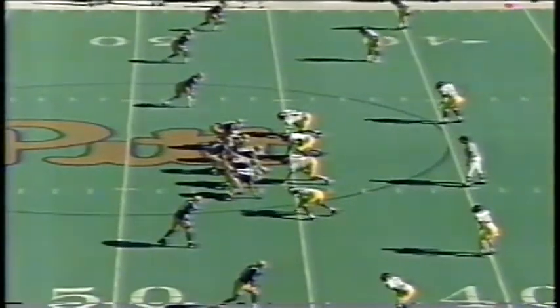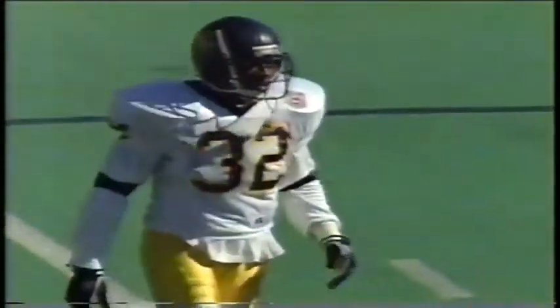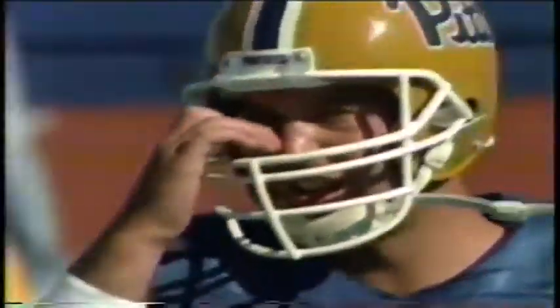3rd and 11 from the West Virginia 46. 5 receiver look. West Virginia rushes 4. Ryan underneath. Anderson let it get to his pads again. Yeah. He's a chest catcher, and he's dropped 3 balls today. He's caught 2. But it has really hurt Pittsburgh this afternoon. Yeah, it's difficult. I mean, Beasley had a good break on the football, but you got to put those hands out. Now they got to move you on defense.